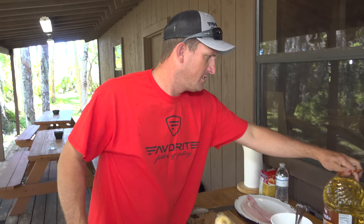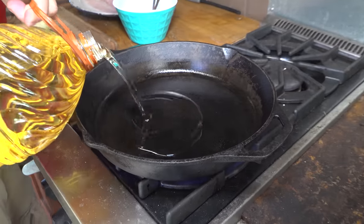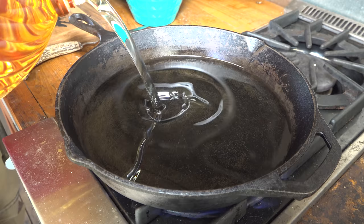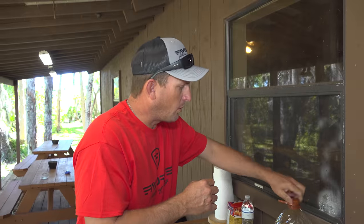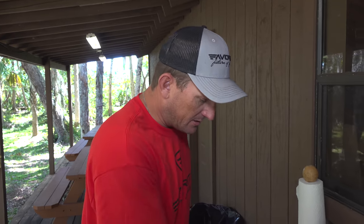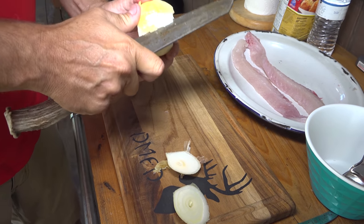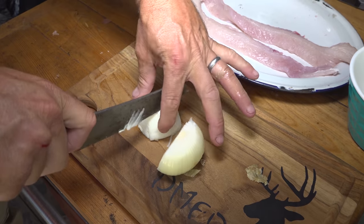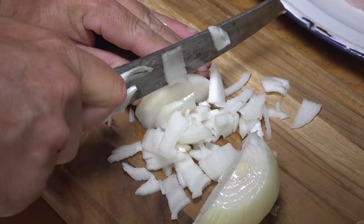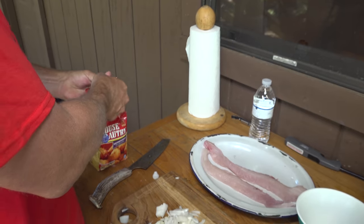We got fire. Now let's get us some peanut oil going. We're cooking garfish — this has to be a southern meal. Peanut oil, if you're going to fry fish or fry anything, peanut oil is a great oil to work with because it doesn't burn. It's got a really high temperature rating. Now let's get us an onion. Just like that, let's skin this sucker. This stuff right here — House Archery hush puppy mix. So stinking good.